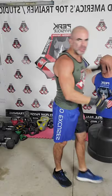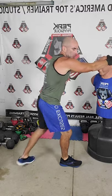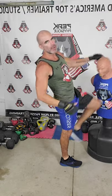Ooh. When you're kneeing that target, make sure you've got good control of it and pull it towards you while you extend your hips. You're going to get double impact on that sucker.